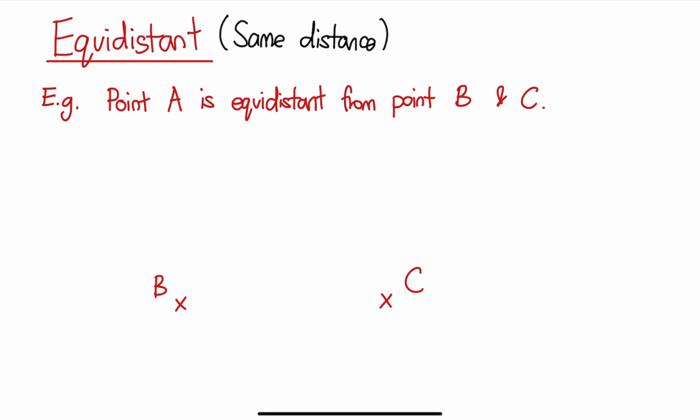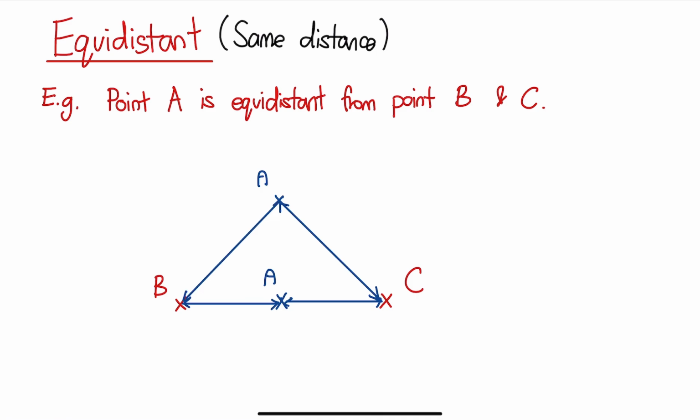So imagine, if it must be the same distance, it means that point A must lie in between here, right? Point A, in between B and C. Do you agree? Over here, this distance here must be the same. Okay, this is what we can call equidistance. But you must think about it, right? Equidistance means, can point A lie, let's say, somewhere over here as well? Can this also be point A? It is also possible because this distance here can also be the same. This distance over here can also be the same as from A to B.